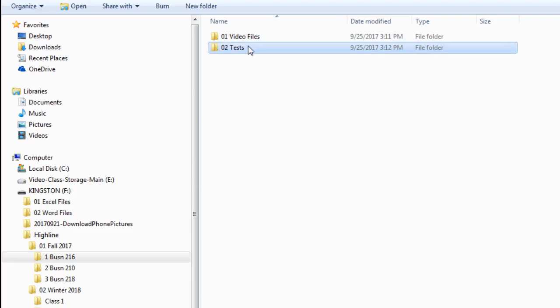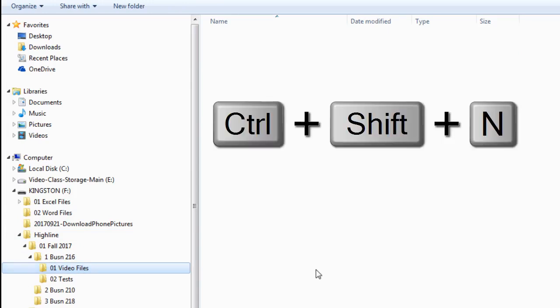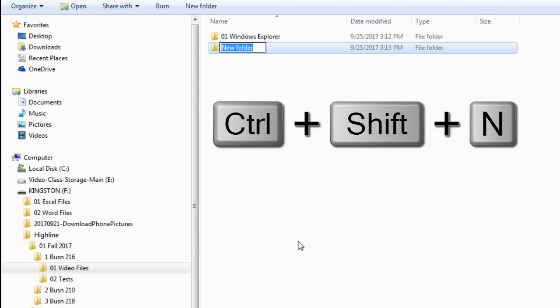Now, inside of each one of these, we want some subfolders. So look at that. There's our expand triangle. I click. I want to put folders inside of 01 video files. So I select it, Control-Shift-N. Now we're going to have 1 folder for each one of the programs we study. So I'm going to keep them in order, 01, Windows Explorer, and Enter.